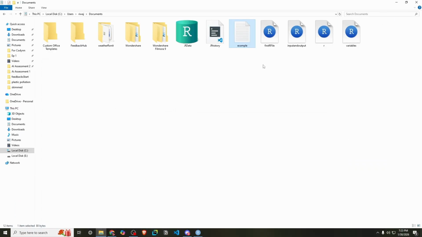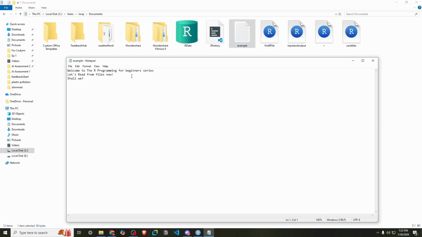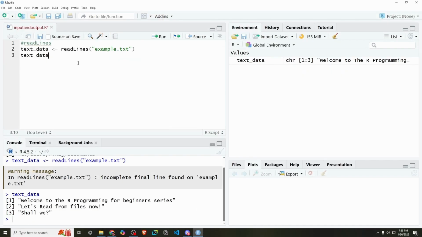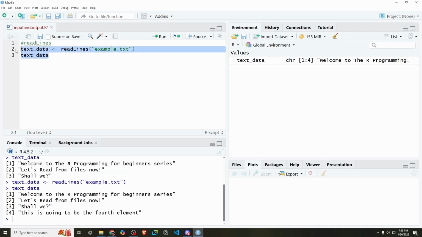If we were to edit that file, so let's say we open this and we add a new line. So let's say this is going to be the fourth element, right? And let's end this in a new line and then save. And then we'll once again execute our R script. So we'll select all of this, or you can just click on run, but I'll select all of this and then hit Control Enter. Now you can see that our text_data holds character elements from 1 to 4. That is, it holds 4 lines now. First, second, third, and then our newest line, this is going to be the fourth element, and as we predicted, this is the fourth element of our character vector, which once again is just a collection of strings in this case.